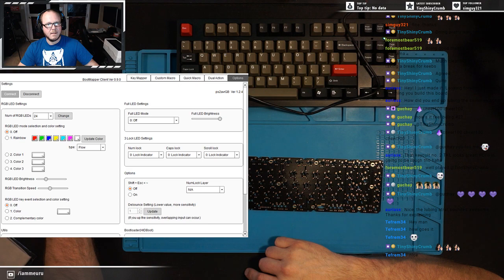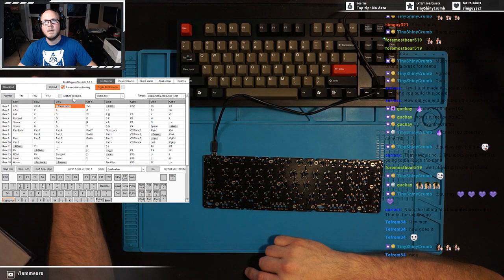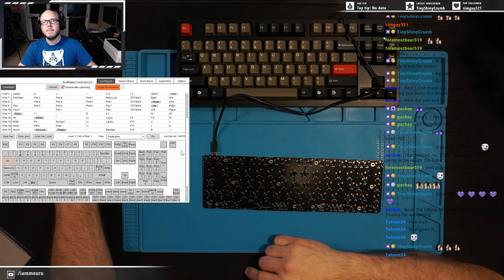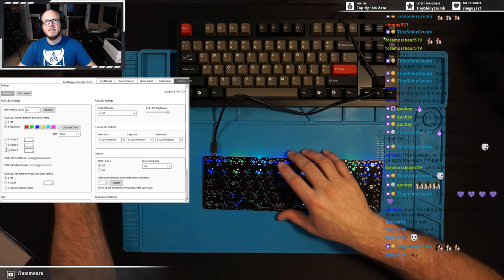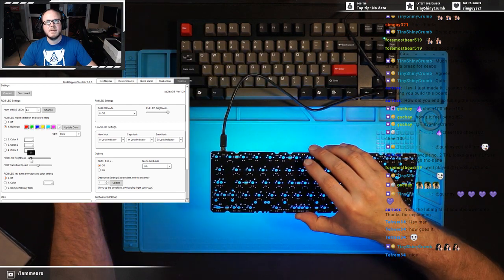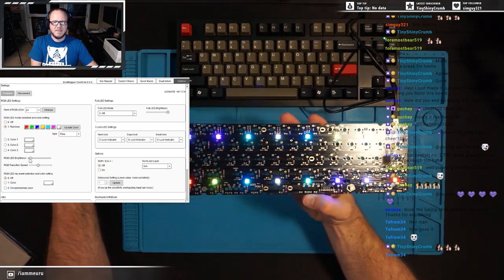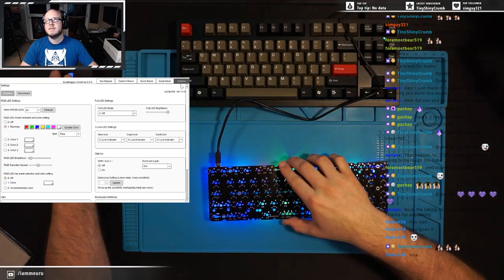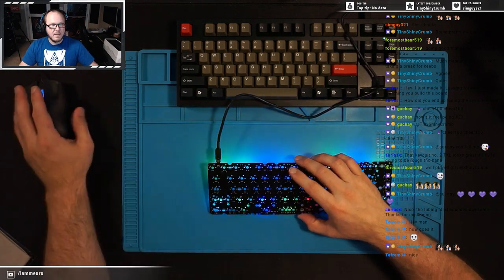Ruh-roh, don't move that. I want to move this window capture. Shrink it a little bit. Anyway, so yeah. So I downloaded the key map. Yep, there we go. Anyway, so there's some Bootmapper stuff. We'll get those lights off. In fact, I'm going to turn them back on. I'm just going to turn the brightness down. I thought it was here. Yeah, it is. Yeah, there. So it doesn't blind you guys. Anyway, looks quite nice. We'll get off of this. Okay, and then we'll go to some switch hitter.